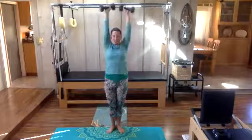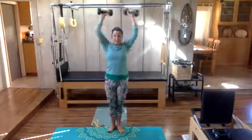This is called the Arnold press. You can imagine yourself as Arnold Schwarzenegger in one of the movies, or as the governor of California, your choice. Good, or as the father of the son from his maid. Oh my gosh, that man has had an interesting life.